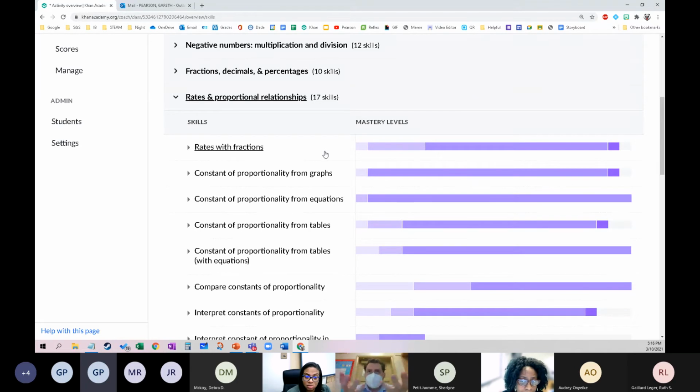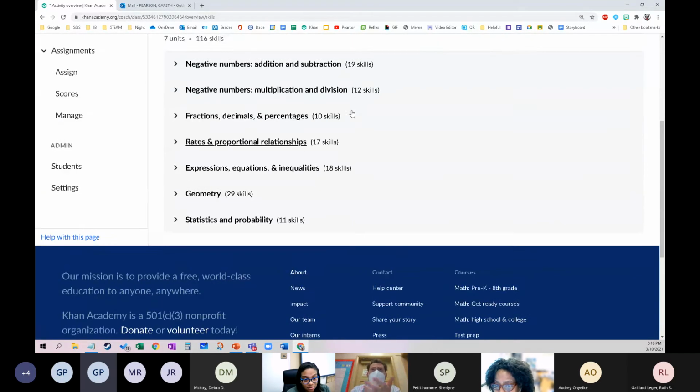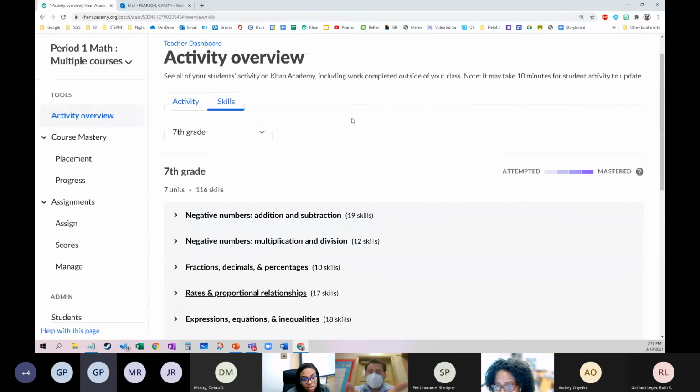I'm obviously not going to do it on screen because there are actual students. If you want to do it on performance matters assessments, you can. Let's say you get the breakdown. Okay, the student is weak in this standard. You read the standard and you're like, oh, okay, the standard includes, let's say it's English again, verbs. Then you find a verb exercise in Khan Academy and you assign that.